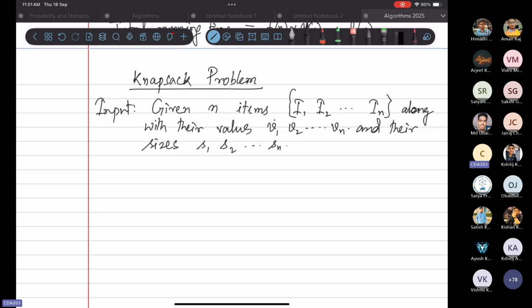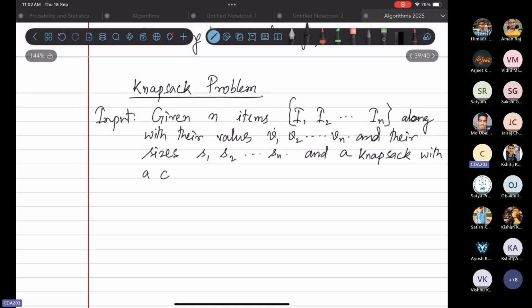So item I has value Vi and its size is Si. And you're also given a knapsack with a capacity of, let's say, capital C.